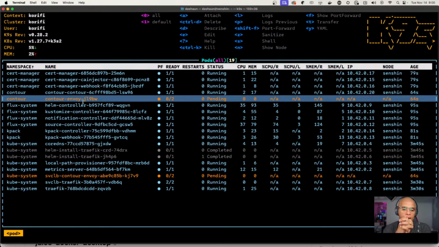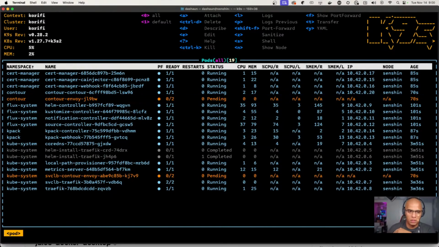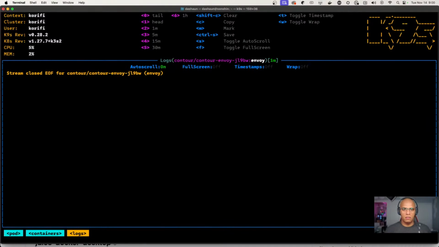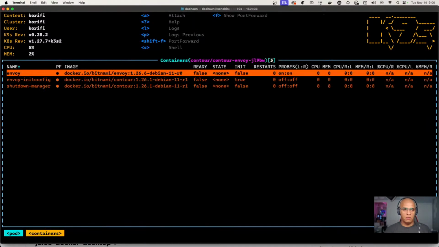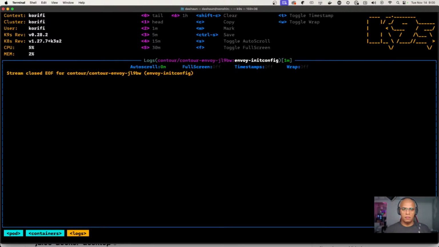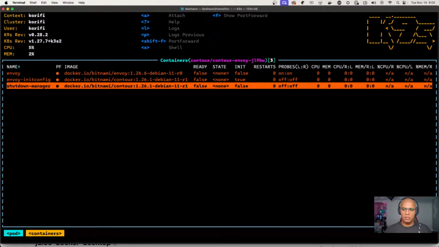When I didn't have Traefik installed, Envoy was able to install. Is this Envoy going to give me any Envoy init config? No logs.